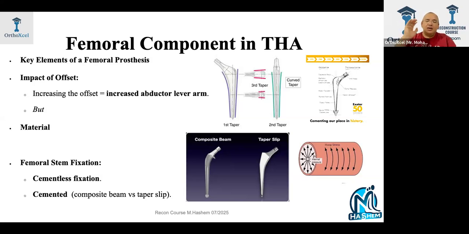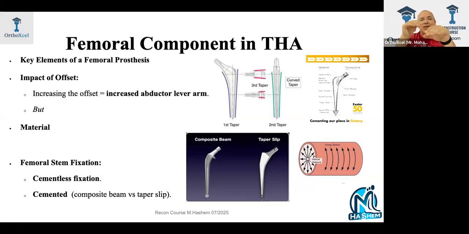Okay. Coming to the cemented. So the cemented idea, if I go for a cemented stem, has moved through three stations. Station number one: when Charnley started his idea of total hip arthroplasty, he was using what's called taper slip. From the name, your stem is tapered in different planes, either single taper, double taper, or triple taper. The cement will be covering the endosteum, and because of the taper, this will allow a controlled subsidence, or slip, of your stem inside the cement.